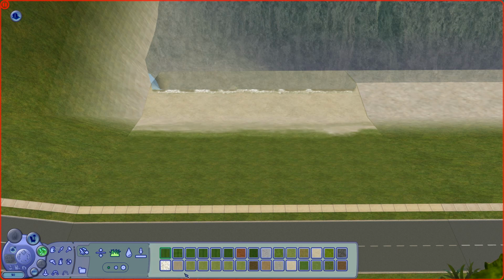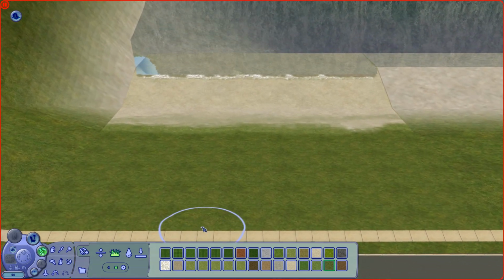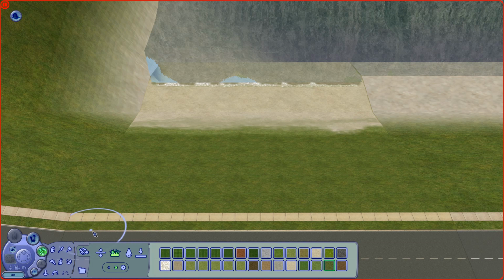The first thing I do when I'm making an outdoor lot is I start with terrain paint to kind of just define the area. When you're building a house, you kind of position it towards the road or where you're going to put your driveway, but you don't have those considerations with an outdoor lot. So I start with terrain paint to kind of mark off the area.